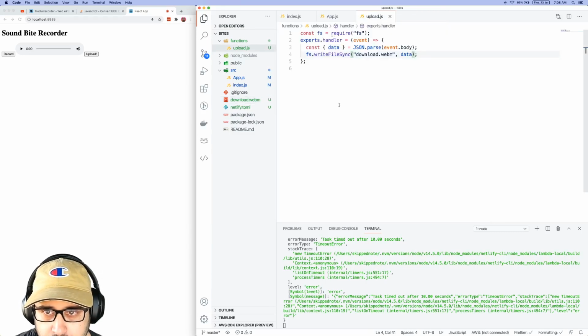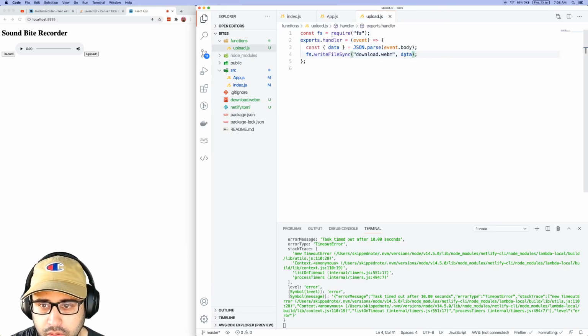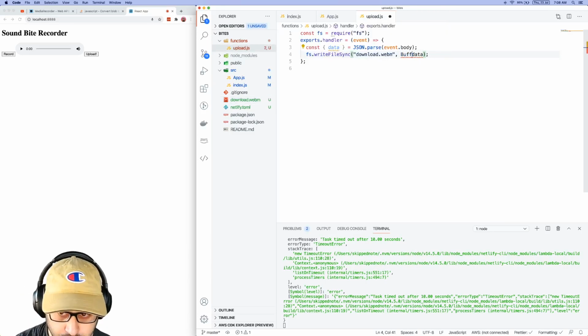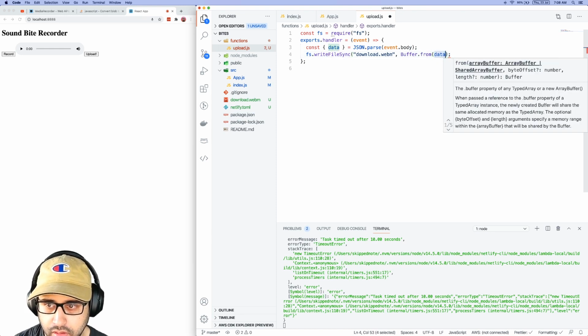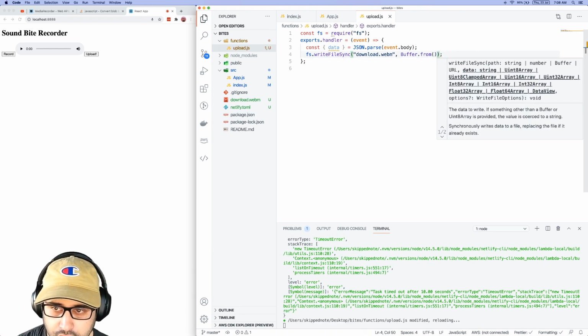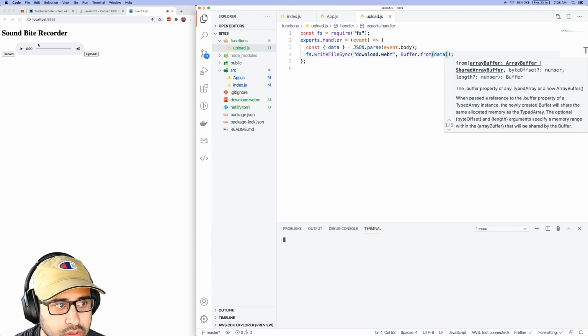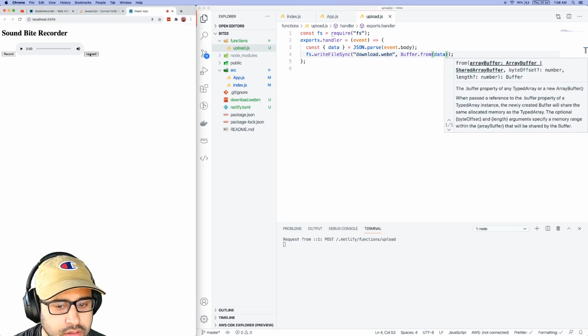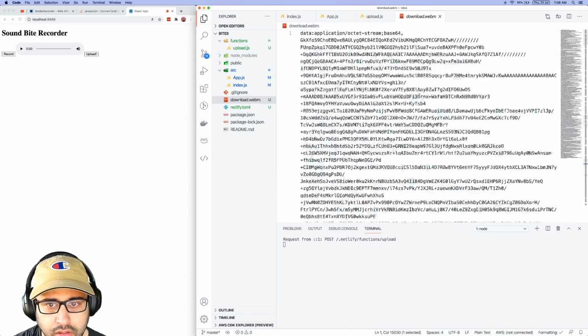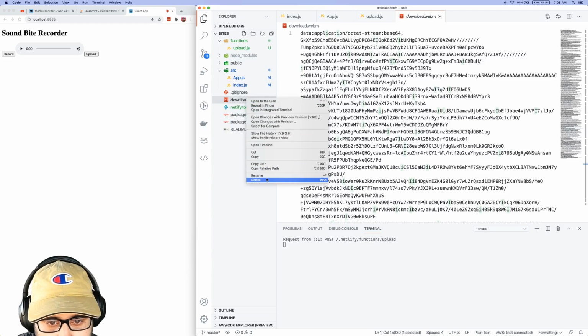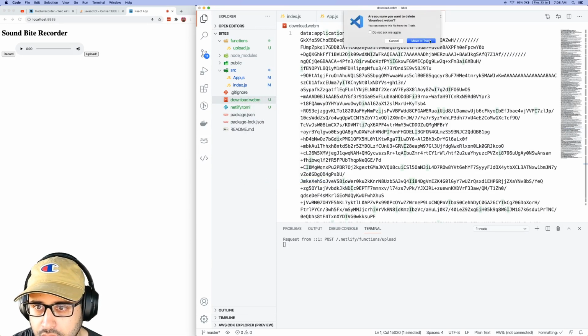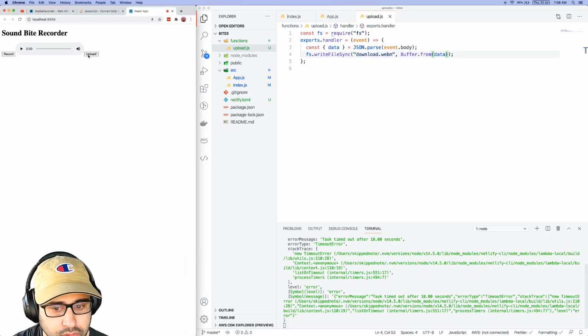So to do that, we can say Buffer.from(data). I'm not too sure about this, but let's see. Yeah, let's delete this file to check if it really is working. So upload again.